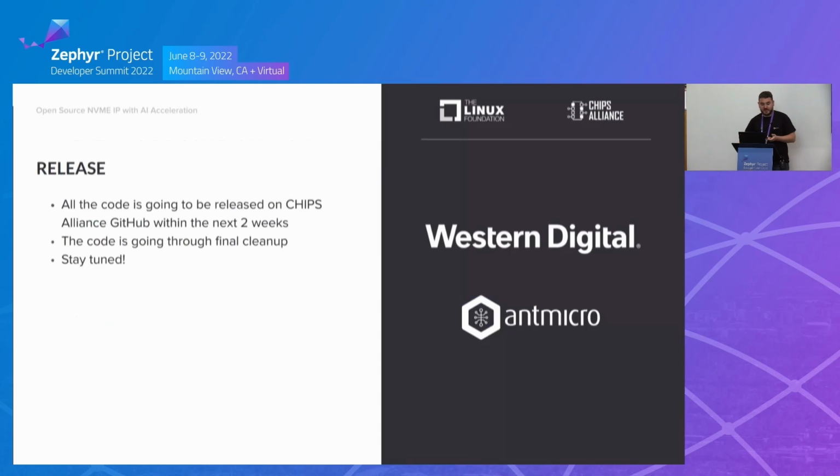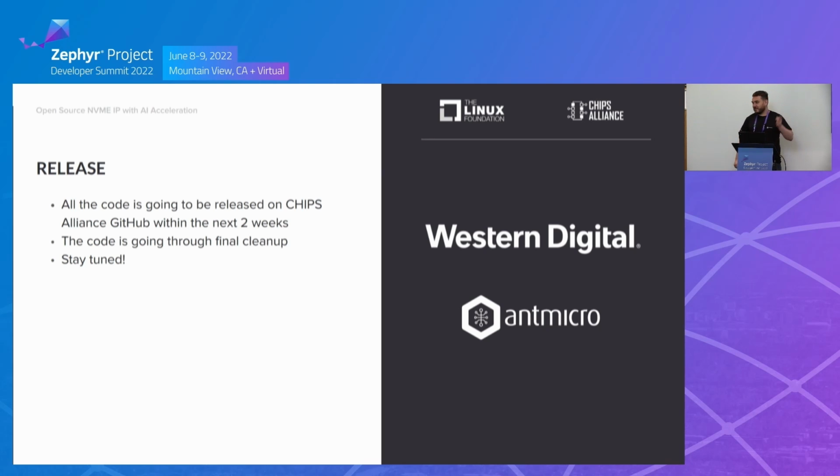Okay, so what's next? I'm actually almost at the end. The next step is to release the code. It is going through some cleanup and checking of cross dependencies, all that stuff. I suppose it's going to happen next week, but I don't want to promise you that, so I put 2 weeks here.